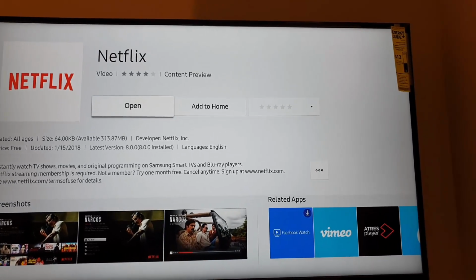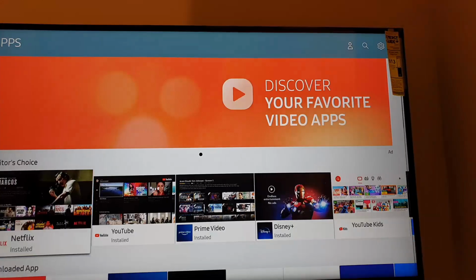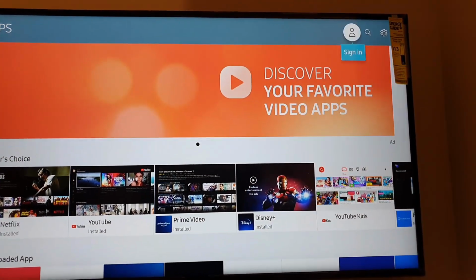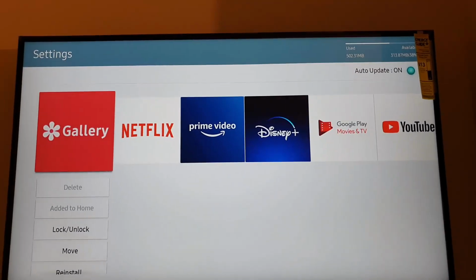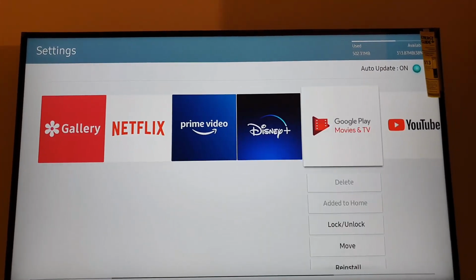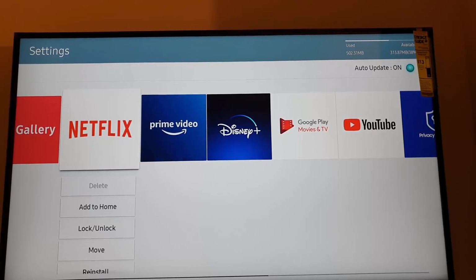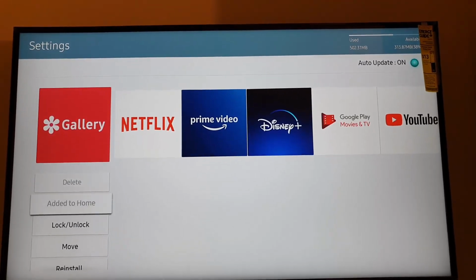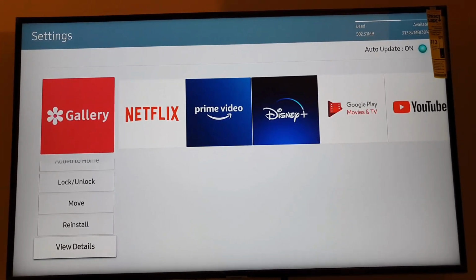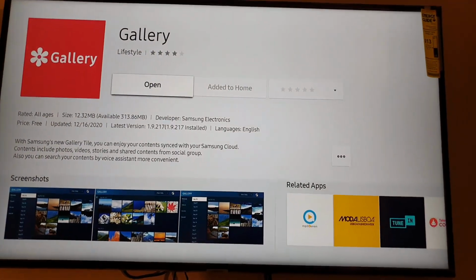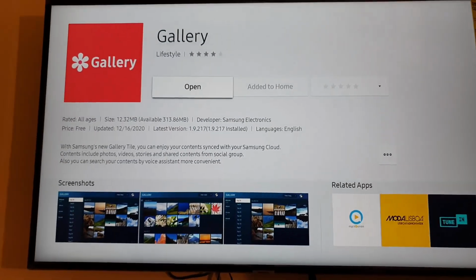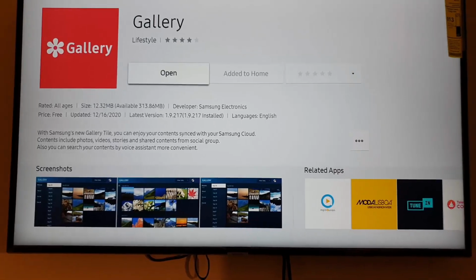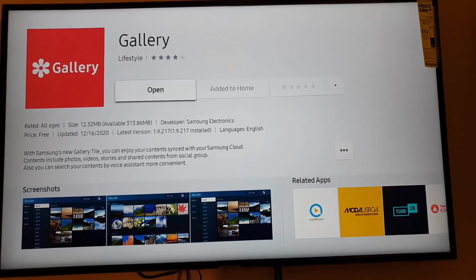Another way to find other apps that you can't find out here is to go back into the section up there by going back into the gear icon, and of course select any of these here. Let's say it was an app that you installed but you're not finding it on the screen there, just simply go all the way down on any app that you want and go to view details. It will take you to the option in the store to install, and of course if there's an update it should show up here. But as I said, if automatic update is on, you won't have to worry about it, the apps will automatically update themselves.